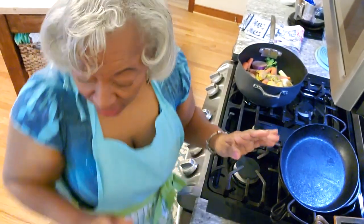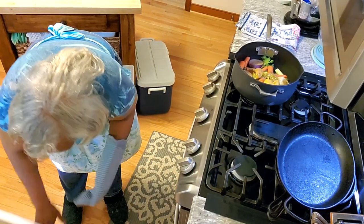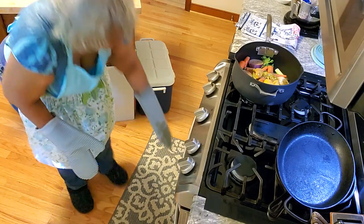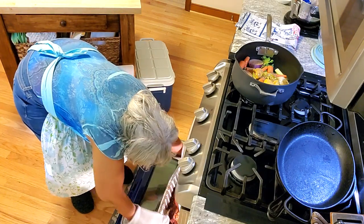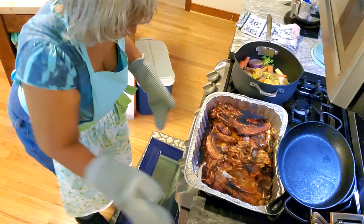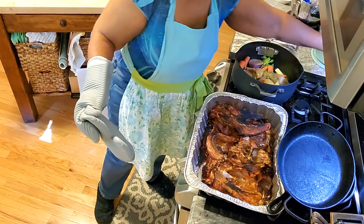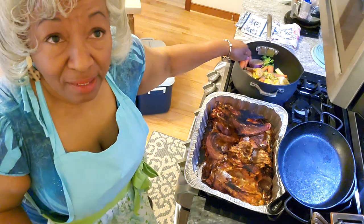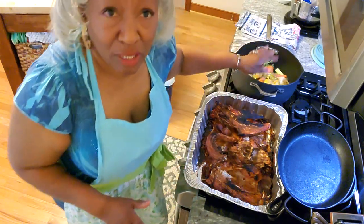Well, let's get the roasted vegetables out of the oven. Let me get another glove. Oh, they smell divine. They're nice and roasted. You can see they're coming out. That'll be one oven I can turn off. Okay, now what I'm going to do is put them over in the pot, and then all of this is going to get covered in water.